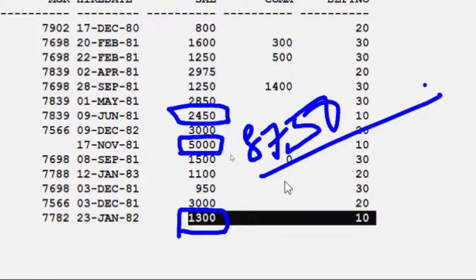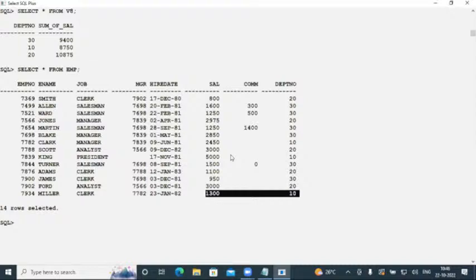Suppose in the future, in this 10th department, any one employee gets an increment of their salary. Suppose I want to give an increment here. How to give increments here? For example, update EMP set sal = sal plus... okay, sal into 10% increment.